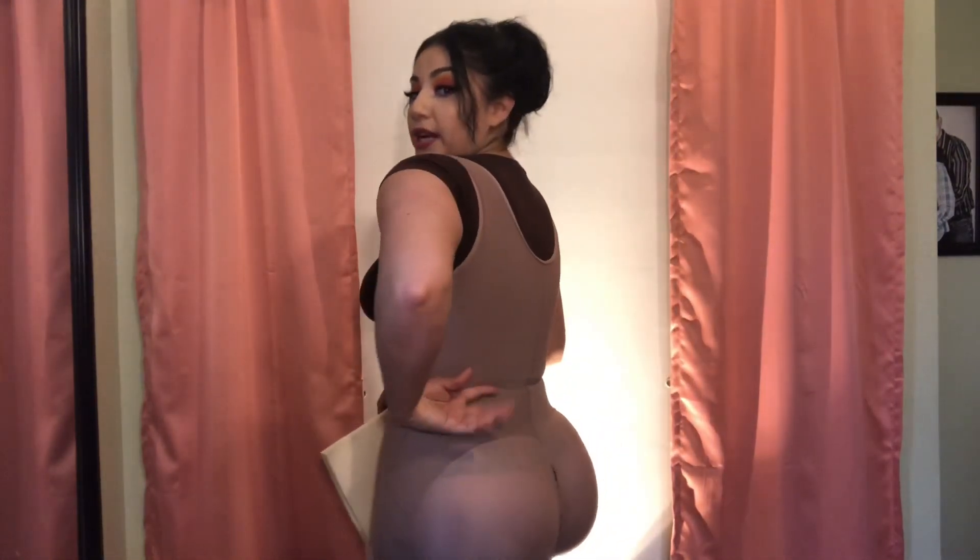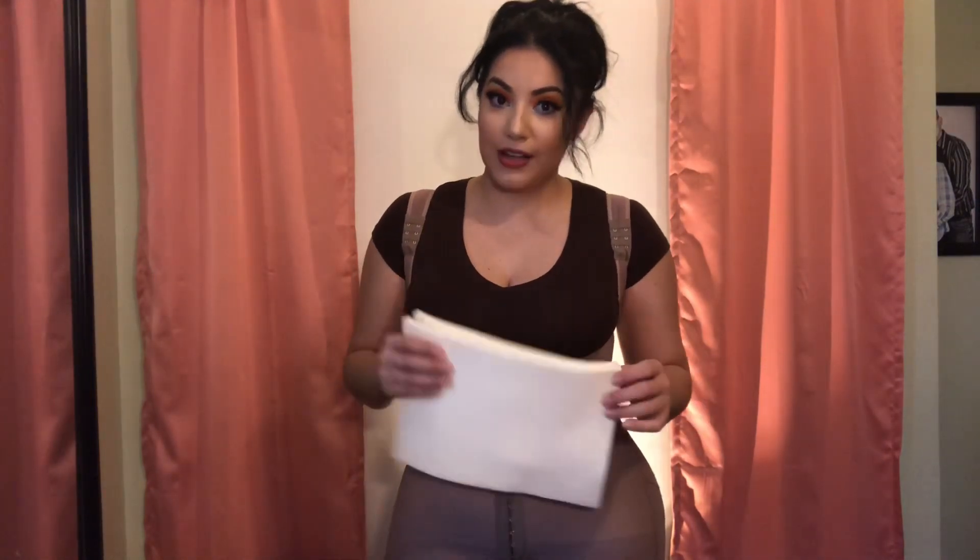They help when your faja kind of digs in. Even right now just bending, if you put this there it relieves some of the pain and some of the circulation cutting off. Remember, your body is super sensitive — it hurts. So this will relieve that as well as shape your body. Wherever your faja digs into your skin, if you leave it that way, your skin is going to mold that way. I can't stress this enough, ladies — your skin will stay the way your faja is pinching on your body because it's molding. Buy these. They are essential to taking care of yourself.